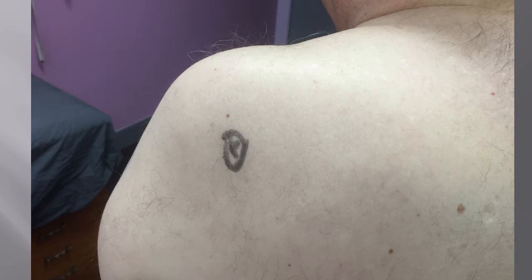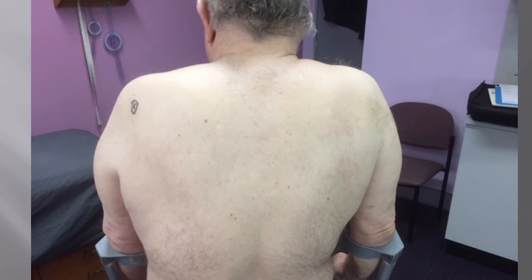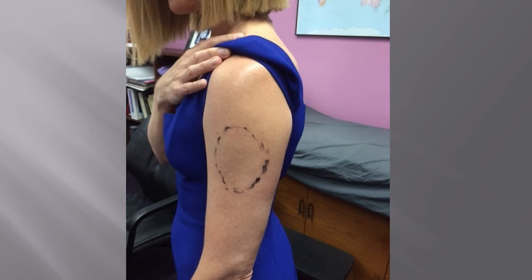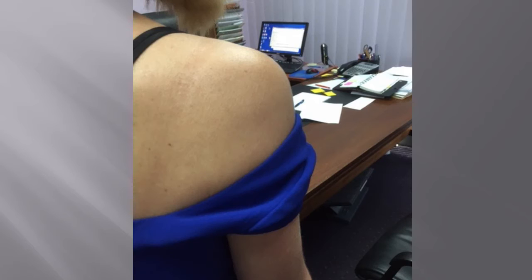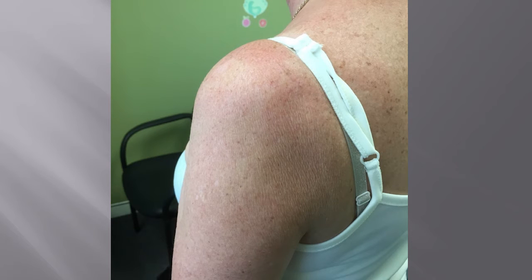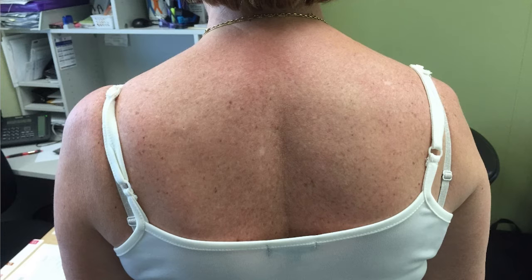This slide shows the localized area of tenderness and also shows the wasting of the posterior deltoid and the normal side, in a posterior view showing the affected left side with a concave deltoid and the normal right side with a convex deltoid. Another case shows the area of sensory loss, the site of localized tenderness, as well as slight flattening of the posterior deltoid compared to the normal right side with a well-rounded deltoid. This is a patient with the typical sensory loss and flattening of the posterior deltoid compared to the well-rounded right side. Note again the area of sensory loss and wasting compared to the well-rounded normal left side, and the posterior view showing the obvious wasting on the right side.